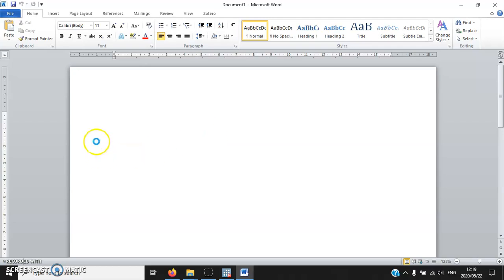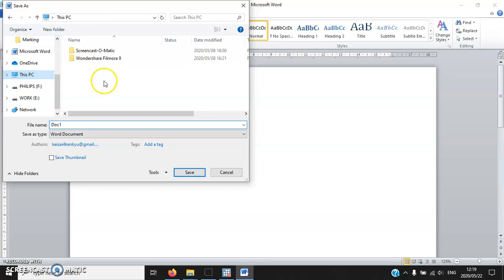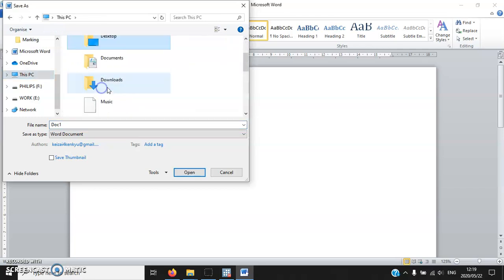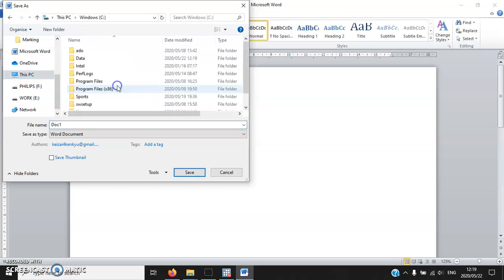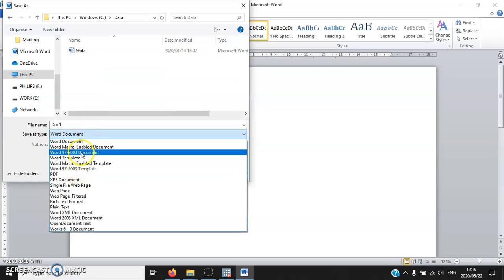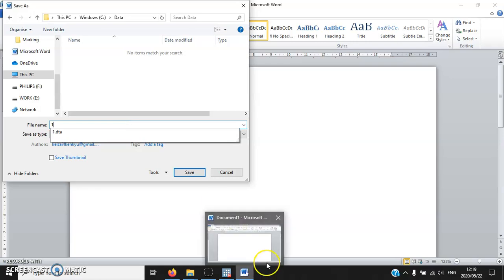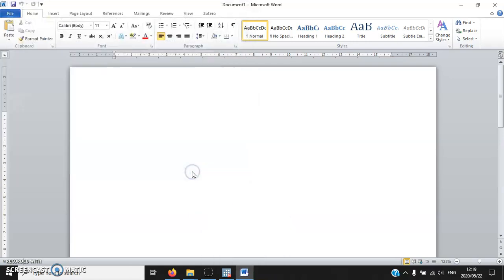But there is one drawback with the outreg command. It can only accept a Microsoft Word file in the old format actually, 97 to 2003. Let me call it 1 or something. Okay, so this is a blank Word file. Let me close it.